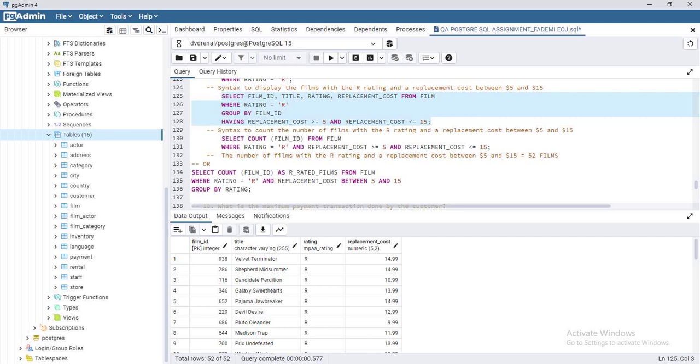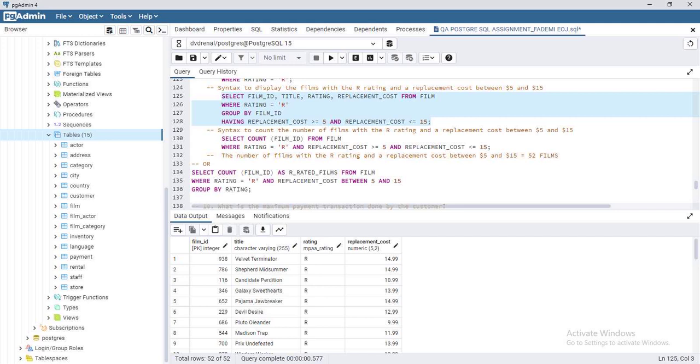So select count film ID from film, where the rating is equal to R and replacement cost greater than or equal to 5, and replacement cost also less than or equal to 15. Now this is a shorter form because we didn't use group by film ID again. If you had used group by film ID, then we would have used having. So it's like having two different ways of coming out with your answer here.